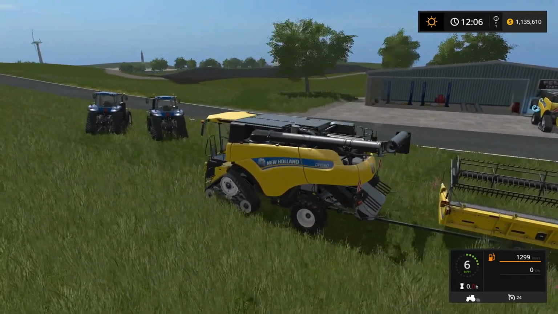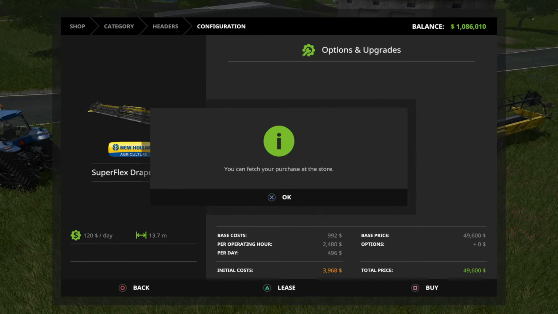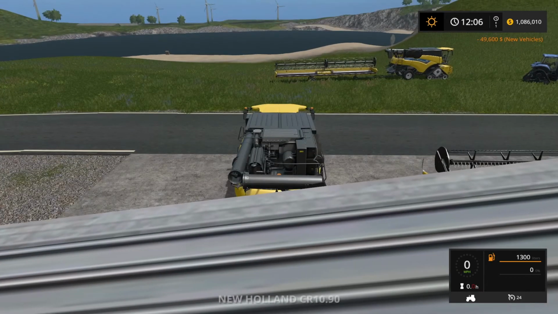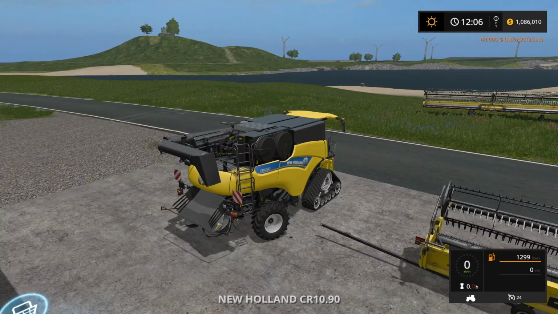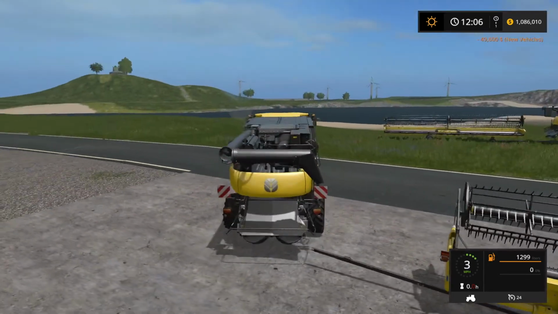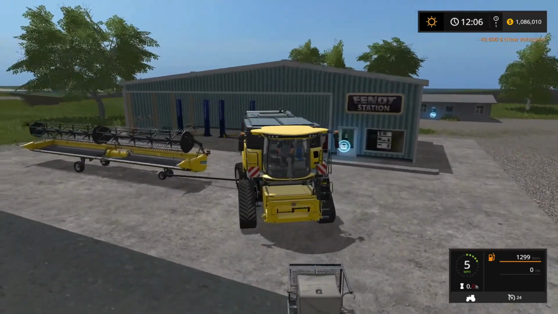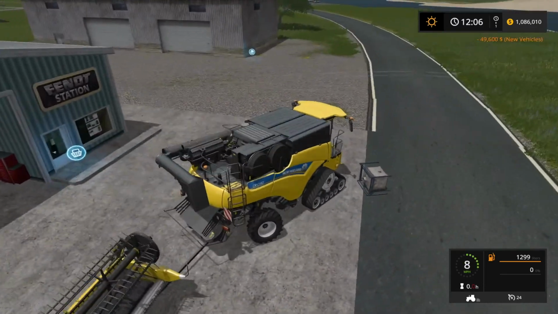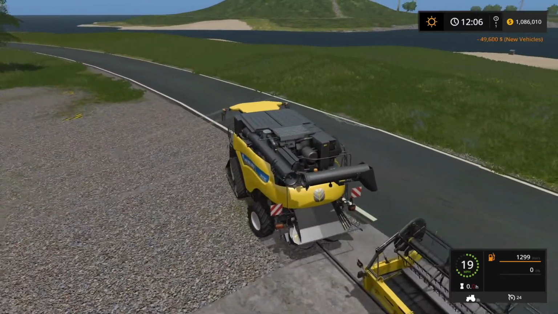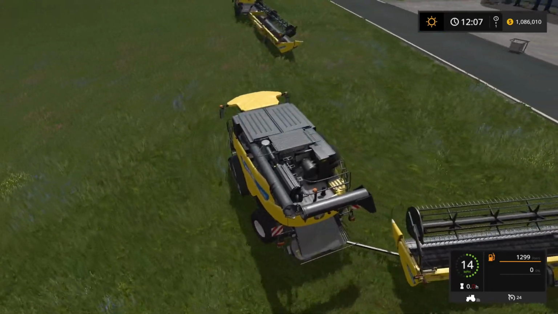Alright. Got that one. Let me buy another header. Okay. Then I can just back up to this one. Whoa, what? Oh, there's a pallet there. I wonder why that thing bucked up in the front. Need to come and get that. I'll just fill it up when I buy the planters here.